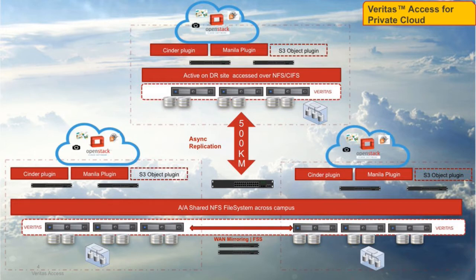It's a stretched file system that goes across campus cluster distance over DAS, over commodity hardware. It's not SAN, so we make DAS disks act as SAN and be available across sites. The two sites are synchronously replicating to each other, and the third site catches up through asynchronous replication. So this uses the Veritas file system, and it has blocks underneath through Volume Manager. We have our own clustering solution, which provides the highly available backend to OpenStack.